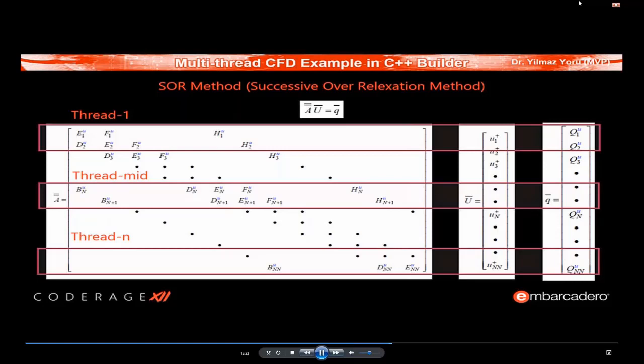For example, in animation, they calculate frames in different threads, in different CPU cores, because all the animation is known and modeled well. Each frame is known well. But in this situation, the next matrix is unknown, so we cannot divide matrices. We can divide the lines of the matrix here.